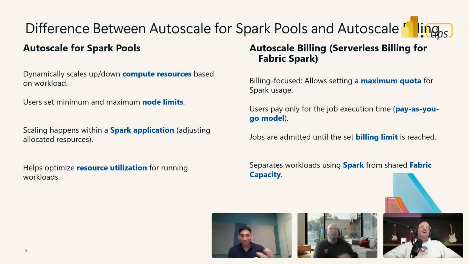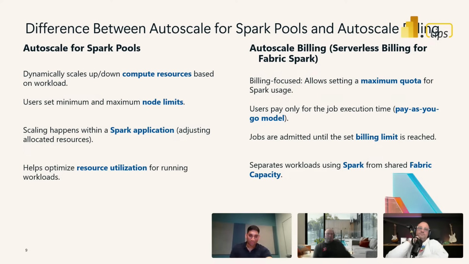So I know I'm going to have an issue here at this point. So this is Michael going to be picky about the naming convention here. Autoscale comes with all kinds of intentions here. I will help you here a little bit, Microsoft, with your naming convention. I'm just going to name this one Pay-as-you-go Spark, which is what it really should be called. You're going to probably come up with another fancy name, I get it. But when I looked at this, I had to wonder, what the heck are we talking about? What does Autoscale mean? And I think it's aptly named Pay-as-you-go. You're right. Again, the name, for Spark, Autoscale is not a new concept, right?